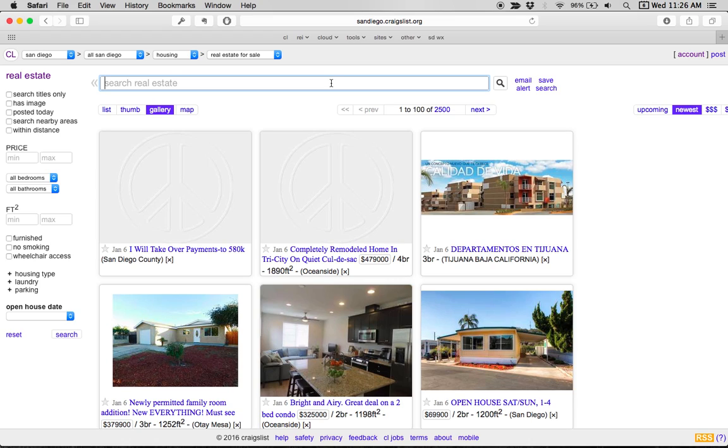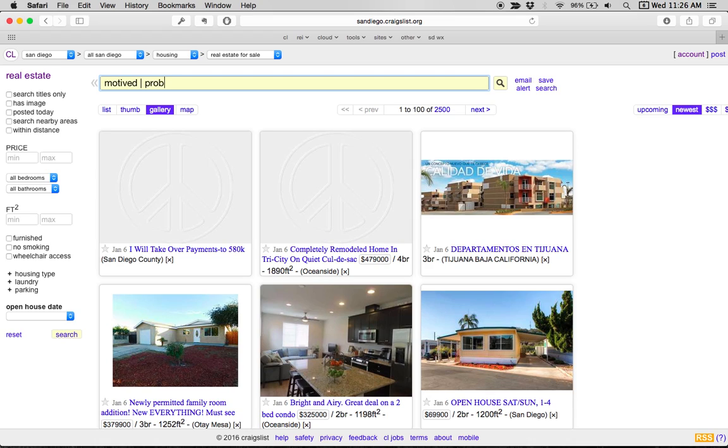So some of the words that I typically use are motivated, and then in between each of these words you're going to put what's called the pipe, and it's a line that's straight up and down. On my keyboard it's in the upper right hand corner below the delete key. As you can see, it's just a straight line.